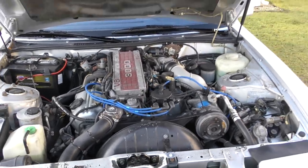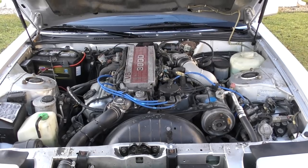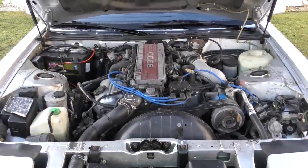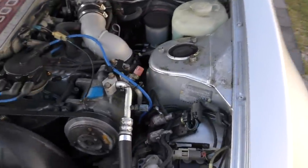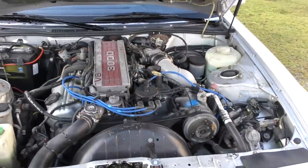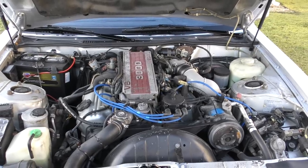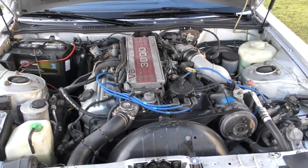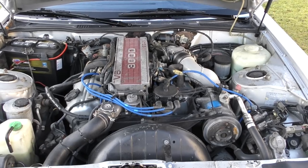I believe this had 160 horsepower, maybe 180 foot-pounds of torque — it's enough. The turbos obviously had more and are more desirable, but to me there's something lovely and pure about the naturally aspirated V6. This car was up north, in Ohio — it's got some corrosion under the hood. That's another reason I decided to keep it for myself rather than try to sell it, since I don't like selling cars with any corrosion. It's not lethal — there's none on the bodywork, just surface rust underneath — just enough to discourage me, but not enough to depress me.